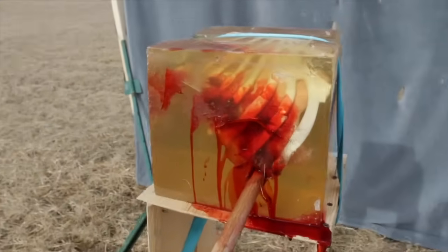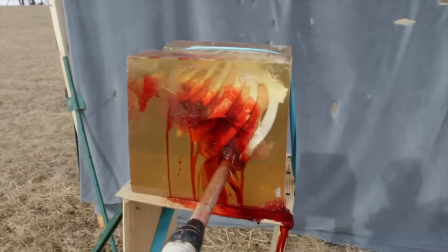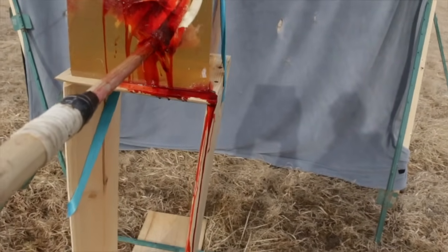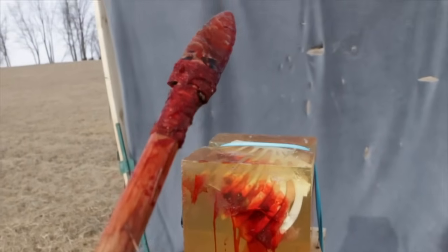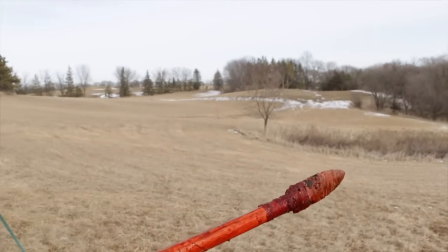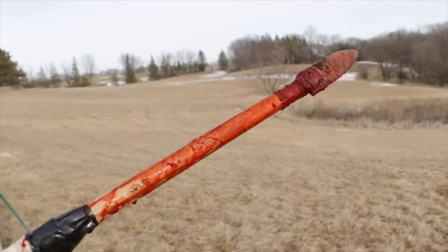Wow, this is a really cool test. Man, let's see if we can pull it out. All right, might lose it in there. Oh, it's still attached pretty well. Oh, we got it back. Oh, geez. Look at that. Clovis point dripping blood. This is some cool footage, actually. Don't underestimate Clovis points, never.